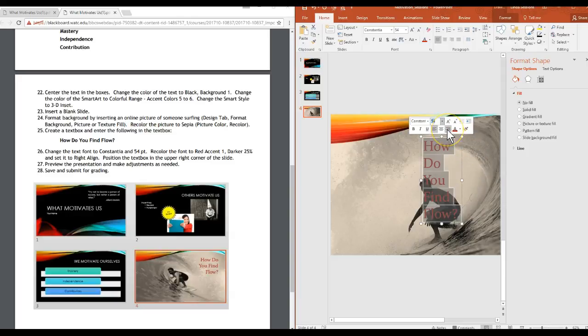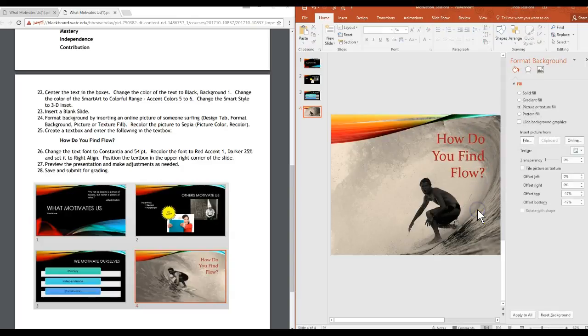I want it to be right aligned. And then I want to change my text box size so it's 2, 2, and 1 on the words, and then move it up here in the corner.